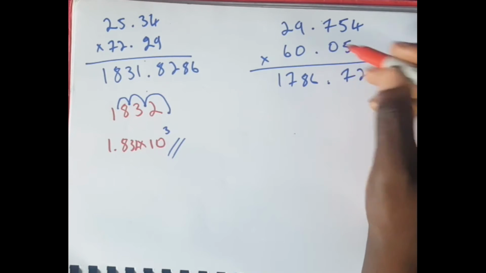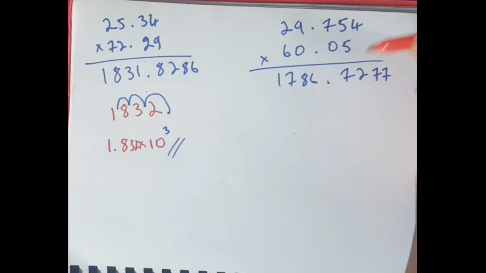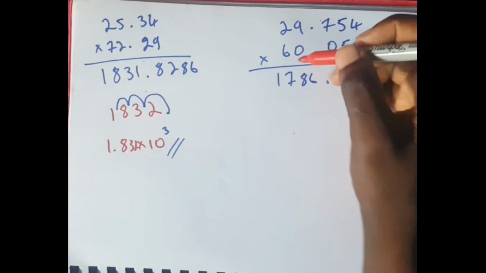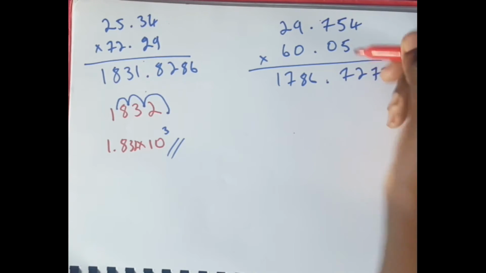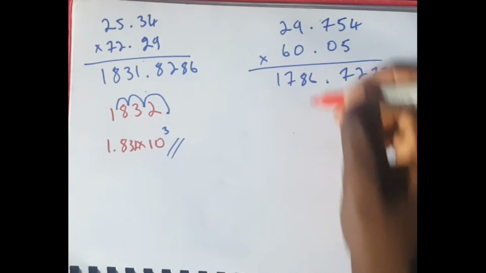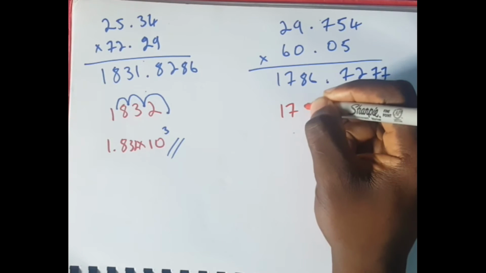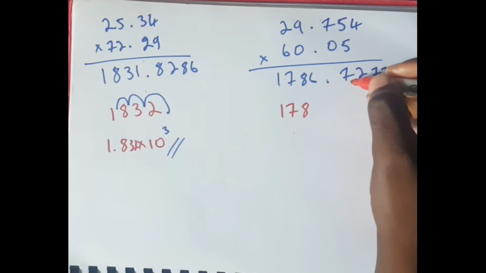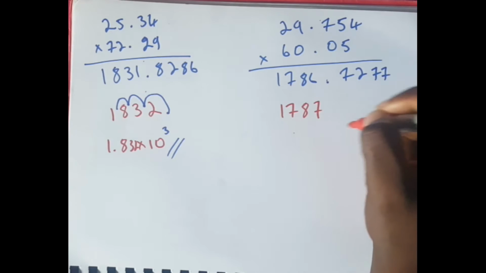So when you're multiplying or dividing, how do you know the amount of significant figures in your final answer? You look at the numbers you're multiplying. You look for the one with the least number of significant figures. In this example, the 60.05 has the least significant figures. It has 4 significant figures. So my final answer again should have 4 significant figures. So when I go ahead and write my final answer, I should have 1780. Now this is a 7 greater than 5, so this should raise to 7. So that's my final answer.